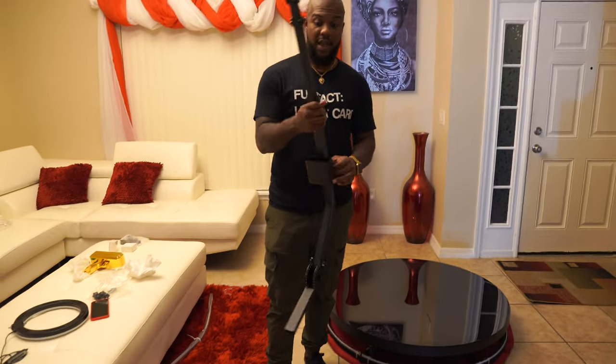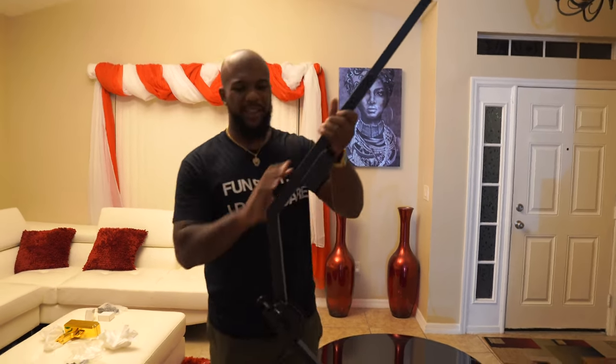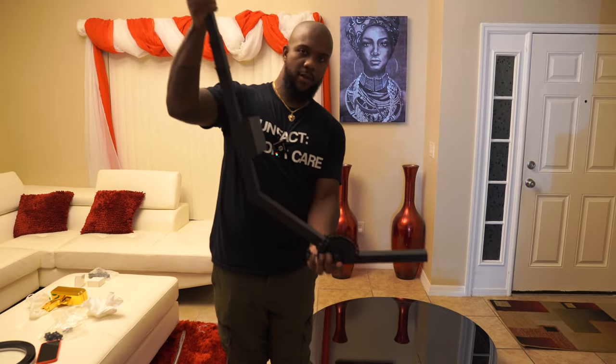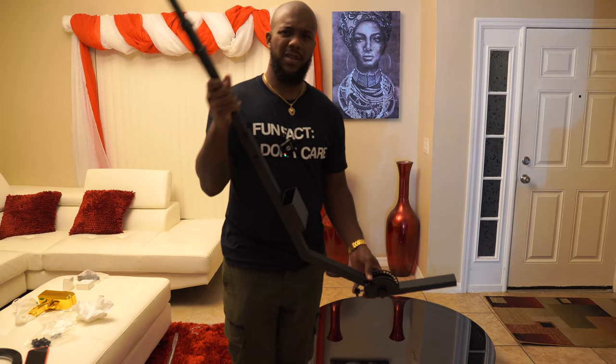And just like that, you've assembled your arm. I don't actually take this apart — I always put it in my car already assembled because I know how I want the camera angle to look. It's too much work to break it down every time. Whenever you find a sweet spot where the camera angle is perfect, keep it like that. There's no sense wasting time reassembling it every event. So now that your arm is fully assembled, we're going to attach the ring light to the top.